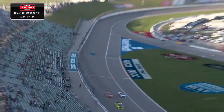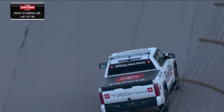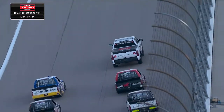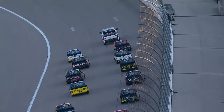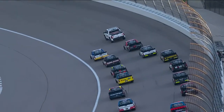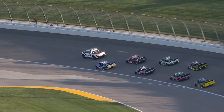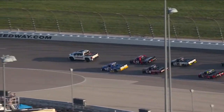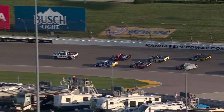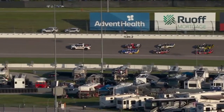Talk about big name drivers dropping to the rear. I said it jokingly when we were anticipating that perhaps the tack was not where Matt Crafton wanted it to be. The reality is he does have to go to the rear because he too had an unapproved adjustment after qualifying earlier today. Shouldn't be a problem for him because he, like Kyle Busch, has won here on 3 different occasions. In fact, the last time he won in Truck Series competition was here in 2020. That's 65 races ago, but as Michael would point out to everyone, that is not a winless streak, right? That doesn't count. I've had longer. Yeah. I had one that was a little longer.